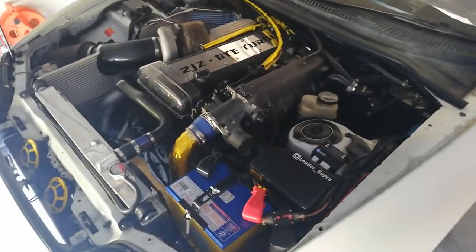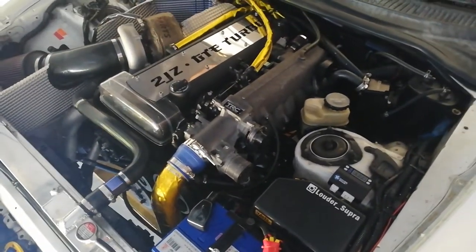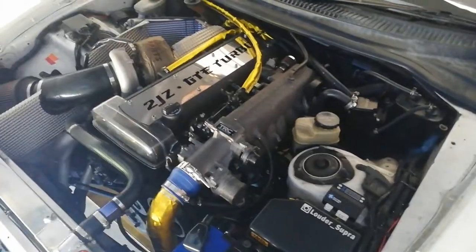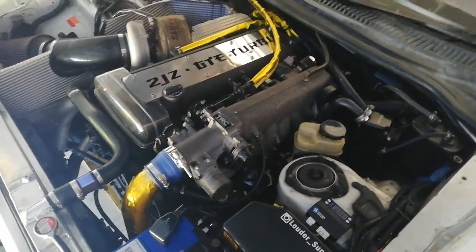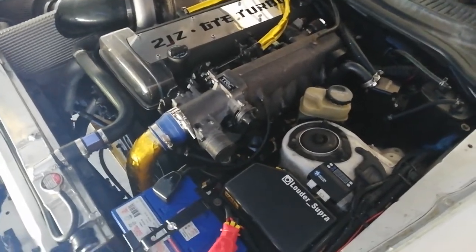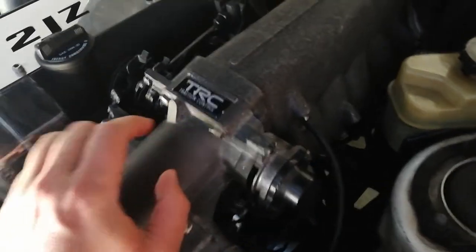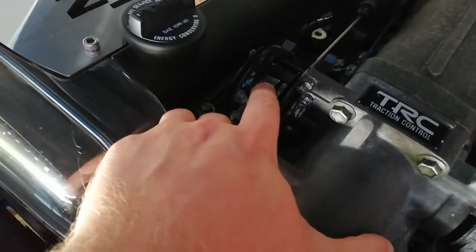The throttle body issue I had with the throttle sticking — after I cleaned it, it came back. I found my throttle was quite light to push, but it started hanging and got quite dangerous. If I let off even remotely slowly it would just hang. I had to address this issue and I've got it 98% fixed now.